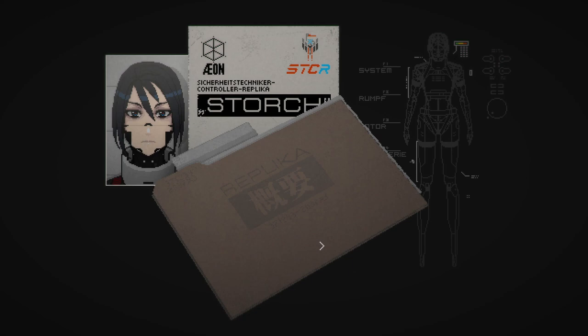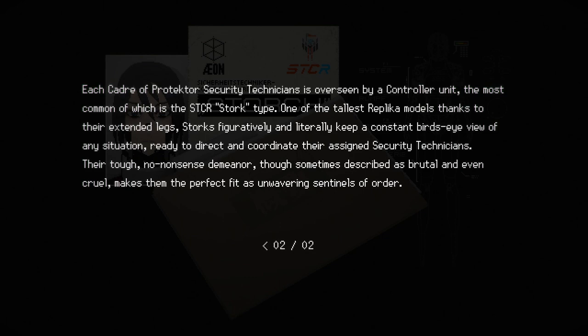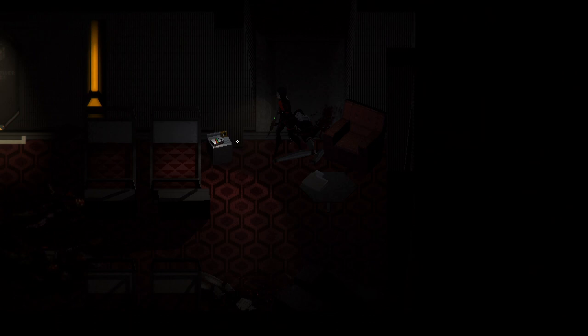What is this? The STCR. Storch. Security technician, controller replica, combat unit. Each cadre of protector security technicians is overseen by a controller unit, most common of which is the stork type. One of the tallest replica models, thanks to their extended legs, storks figuratively and literally keep a distant bird's eye view of any situation, ready to direct and coordinate their assigned security technicians. Their tough, no-nonsense demeanor, though sometimes described as brutal and even cruel, makes them the perfect fit as unwavering sentinels of order.